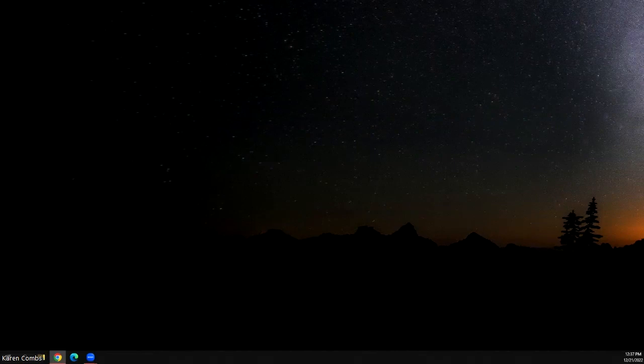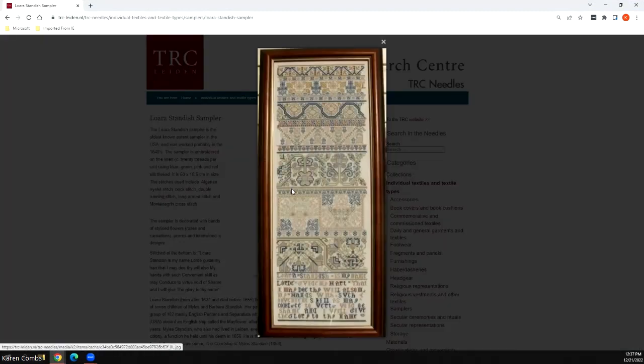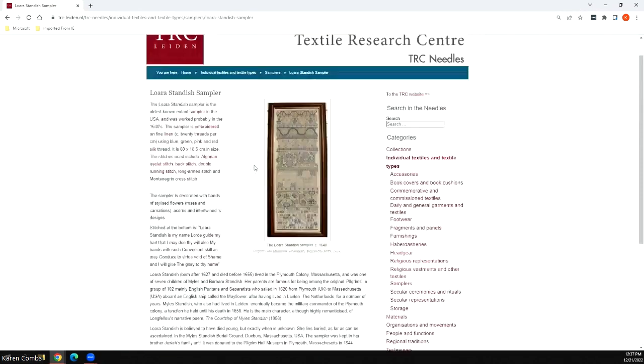And here is the Standish, Laura, I'm not sure if that's how you pronounce it. Standish sampler. This is just gorgeous. This is an advanced sampler because there are a lot of different stitches in it. And it's hard to find the pattern. So that one I may just have to look at and admire from a distance. But if you want to read a little bit more about it, it's really quite fascinating. So here's the information. I will put a link to this page. Let me write a note about that.